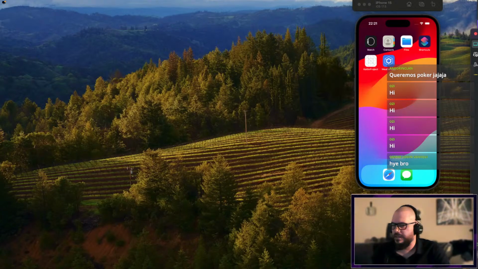Because I put it outside of the screen because I don't want to leak my constants, APK, and this APK is here. And this one, so now I can close this.